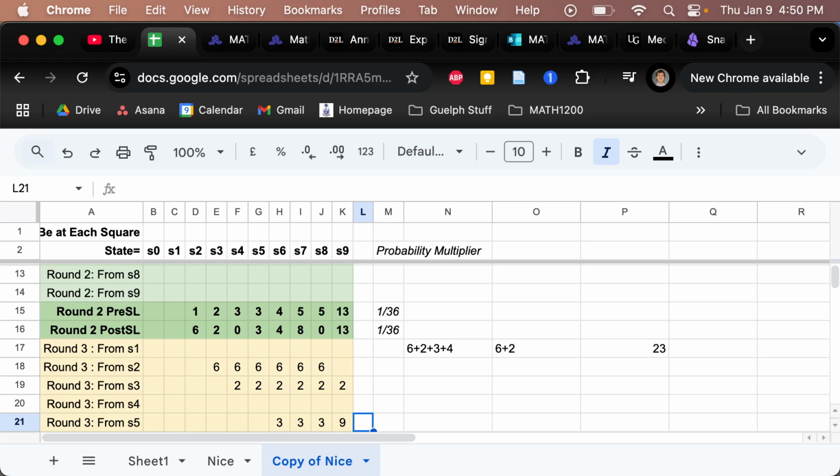9 ways to get to square 9 from square 5. Question over here, yeah. Would it be good to just copy the previous rows from 2 to 7, because that's what we already have? Yes. So if they're going to be identical, just multiply by the number and then just do 9. This is absolutely true.